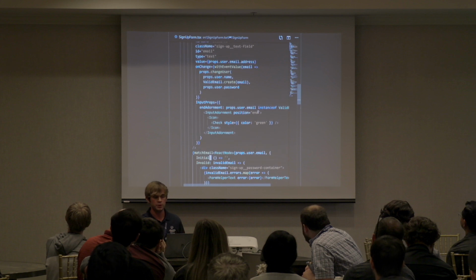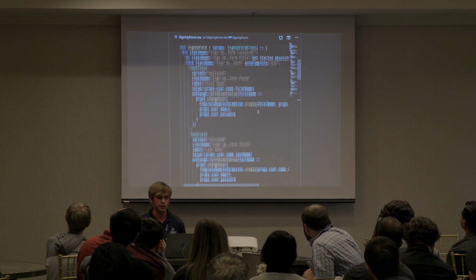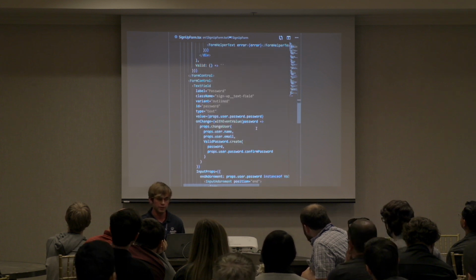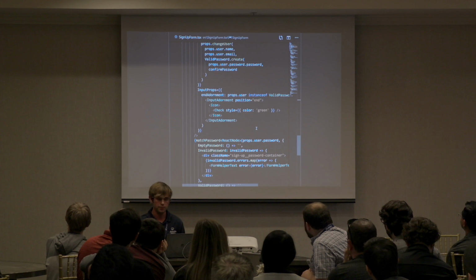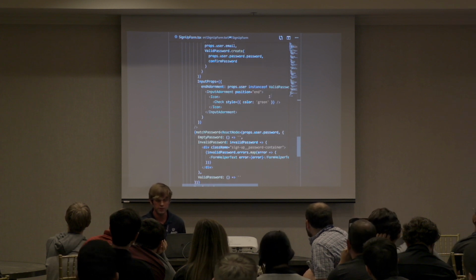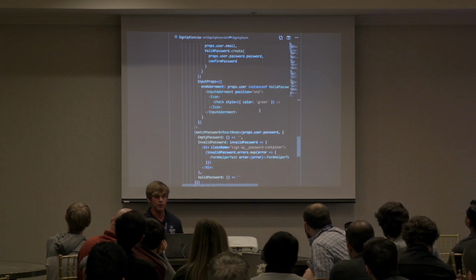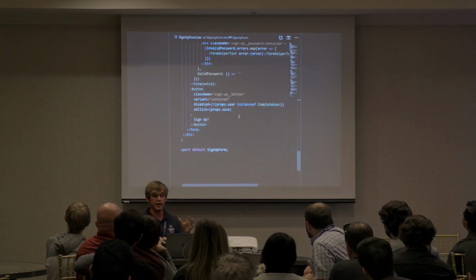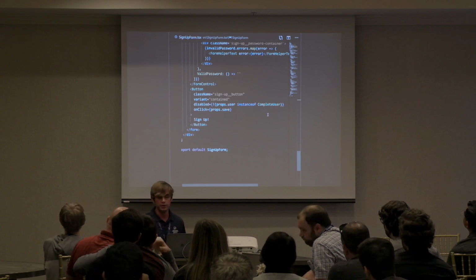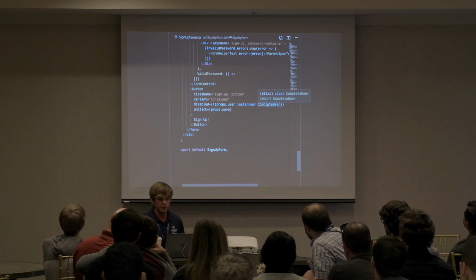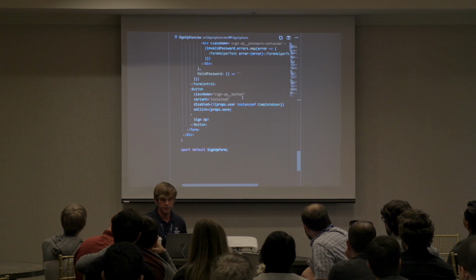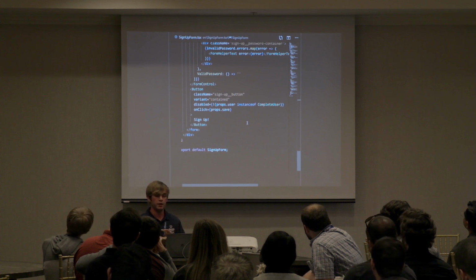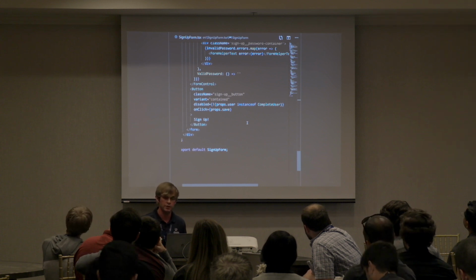Yep. So as you can see here, I'm matching against all of these different cases that I needed for an invalid user email, invalid password. Yep. So if it's an instance of a valid password, show the green check mark, and then down at the bottom, instead of that nasty use of flags or trying to put some kind of function, I can just basically say, is it a complete user? If it is, then enable the button. So I can use the types to drive my presentation component, and I've separated the two. The code is a lot cleaner and easier to maintain.